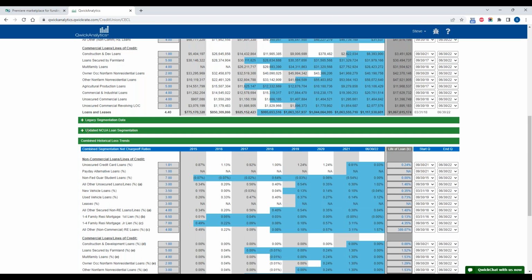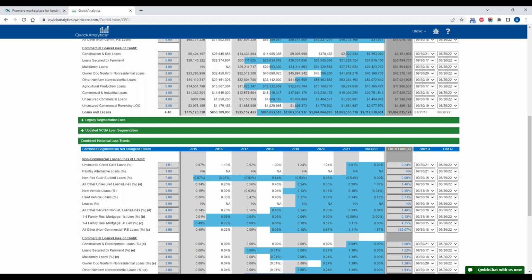We have it split up two ways. We have legacy segmentation data and updated segmentation data. That comes because, and we'll talk about this more in a few minutes, of the massive changes that the NCUA made to the call reports in the first quarter. They pretty much did a complete overhaul of asset quality data in the call reports in the first quarter of this year. There used to be a total of 9 additive segments of the portfolio when it came to charge-offs, recoveries, and past dues.